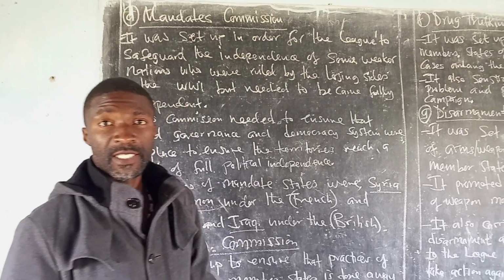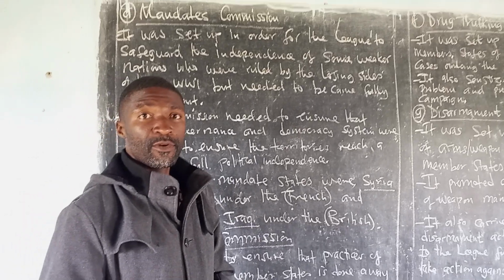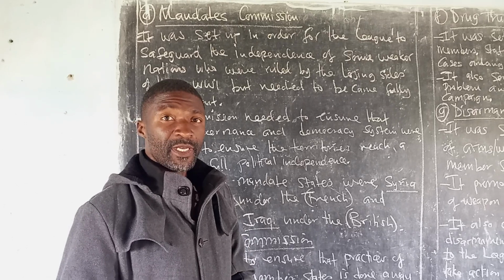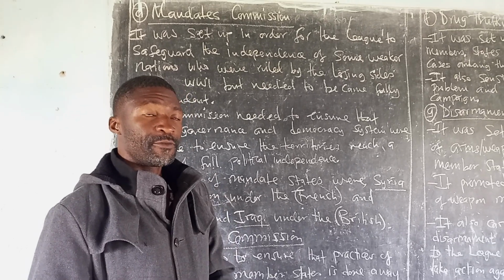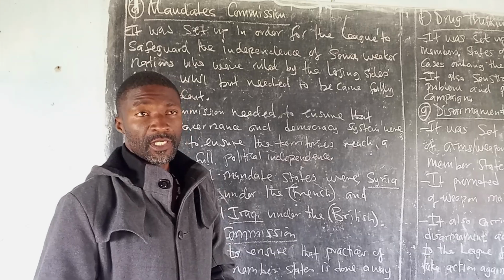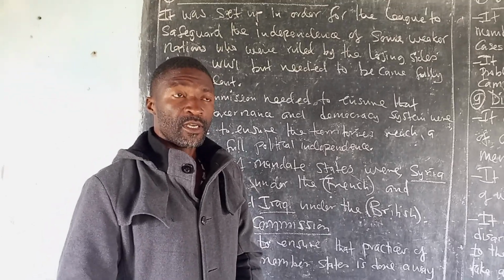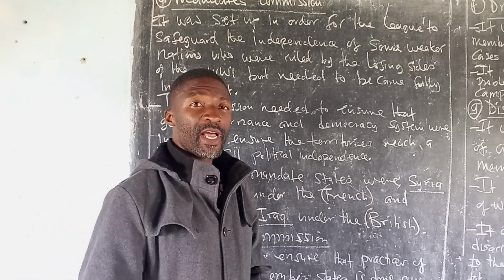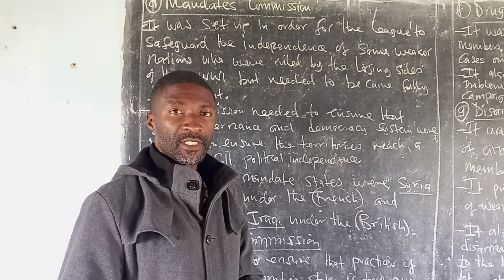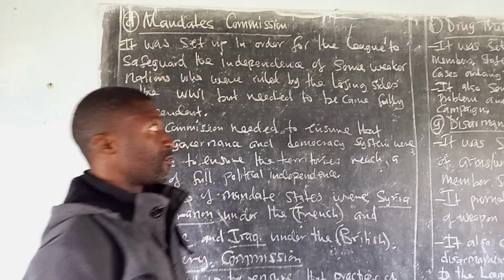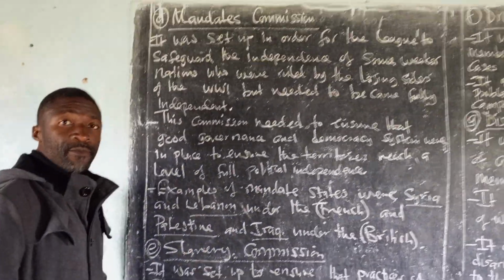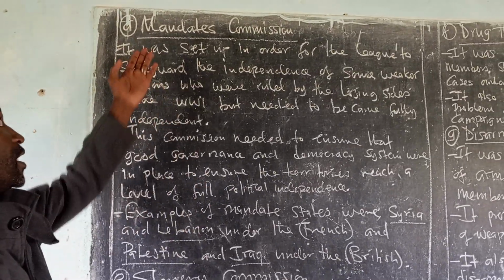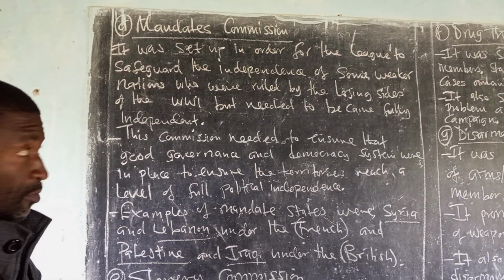One of the videos that I was posting last time was talking about the League of Nations. So I did mention that in a future video I may post about the functions of the special departments or commissions that were under the League of Nations, just for your own understanding. One of the commissions that was operating under the League of Nations is what is called the Mandate Commission.